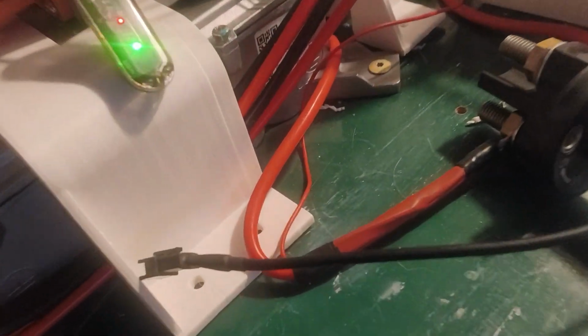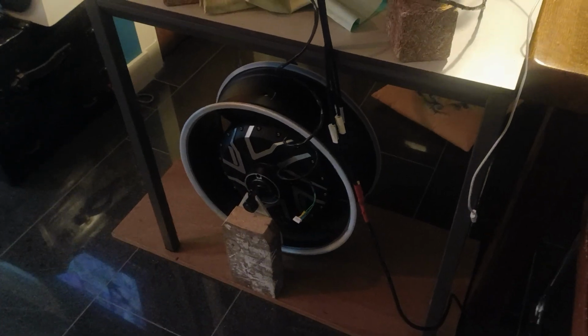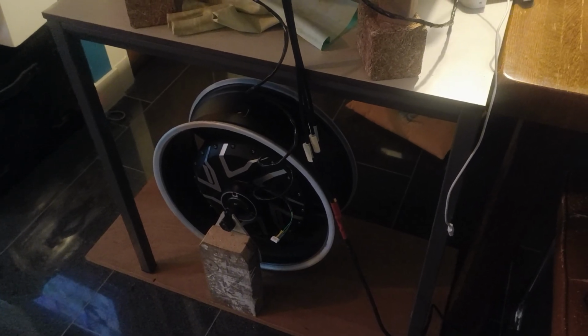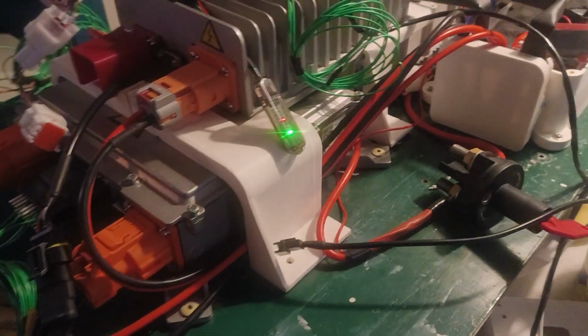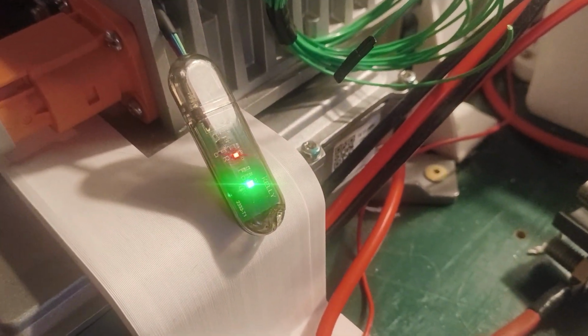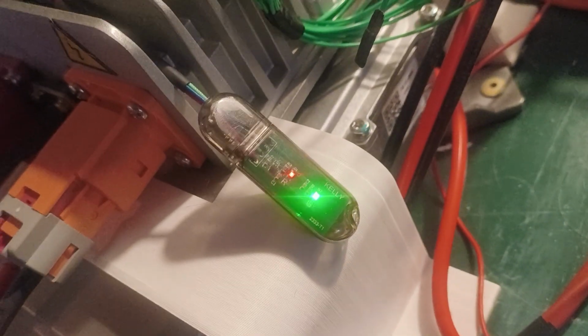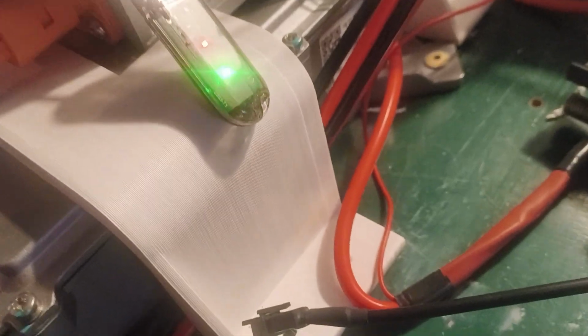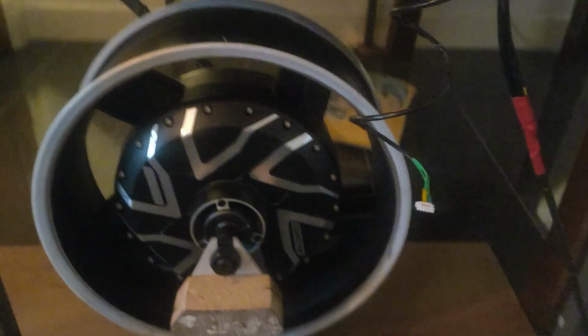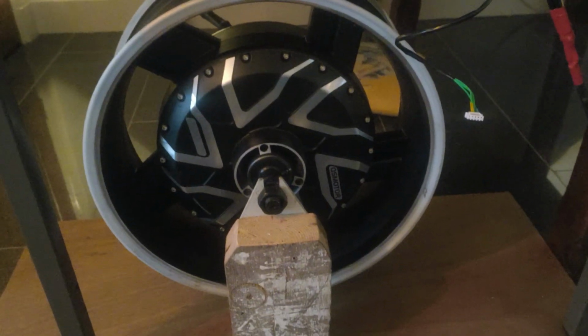I can see some LEDs turn on there. Motor is not doing very much right now. Not sure what I should be expecting. This error code indicator is just showing a red and a green LED. I don't know what the meaning is behind that. This motor is not spinning at the moment, or not indicating, it seems.